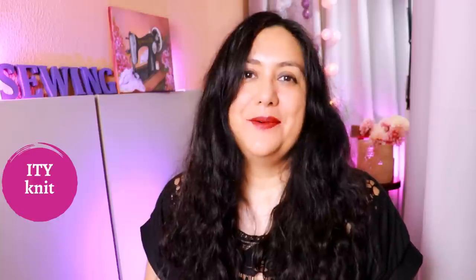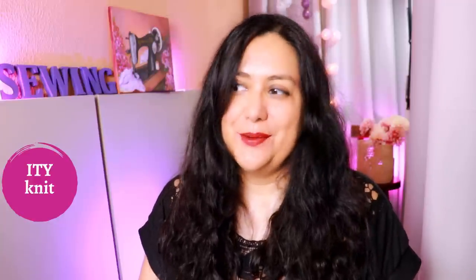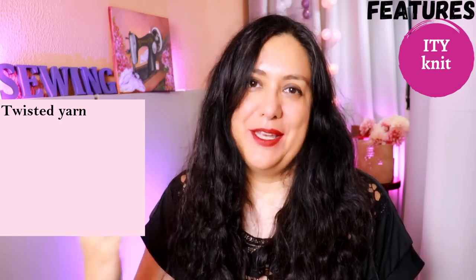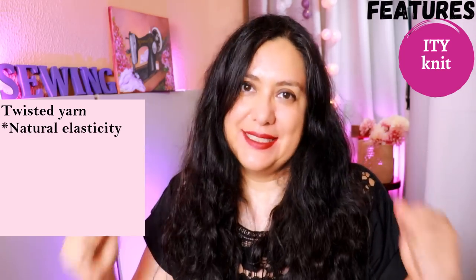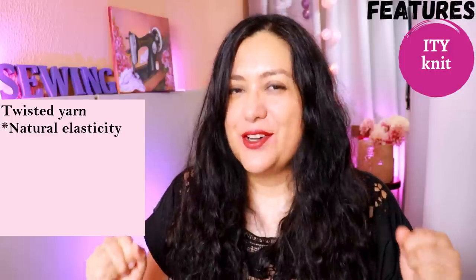ITY just stands for a longer name, so you don't want to say the three words, which is interlock twist yarn. So instead of saying all that amount of words, it's just called ITY. The name says it's twist yarn. That means that when the fibers are being woven, they're being twisted, and that just gives the fabric a little bit more natural elasticity, even if there's not much spandex content in there.